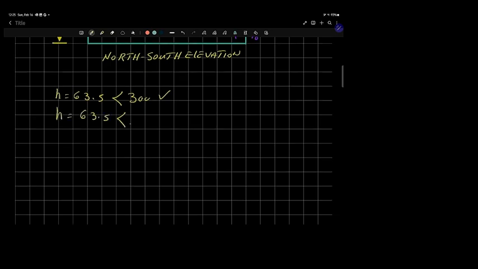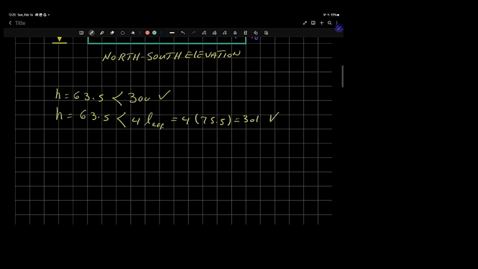Is that less than 4 times L effective, which is 4 times, that was 75 in one direction. The shorter direction was 75.5, and that's going to be 301. So check that also.